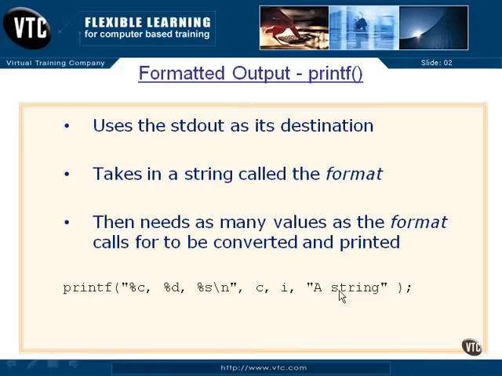Now these have to be in the very same order as they're used over here in the format string. It's 1 for 1, and it's undefined what happens if you don't have enough of these items to match up 1 for 1. It's undefined what the compiler is going to do because it's going to go looking for things that aren't there. So that's a bad thing. If you pass too many items, it doesn't really matter because printf won't see the other ones that are out here on the end. It will pass them into printf, but it won't use them because it uses them in order, and it would ignore anything out here on the end.